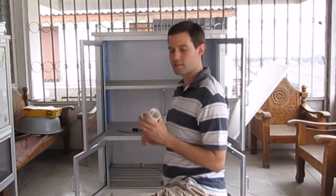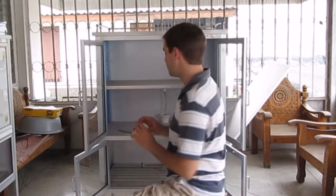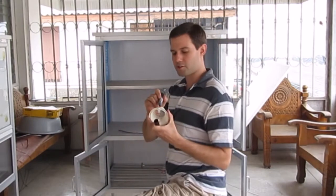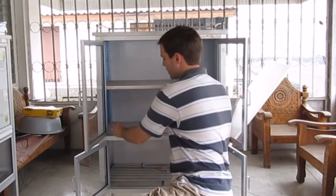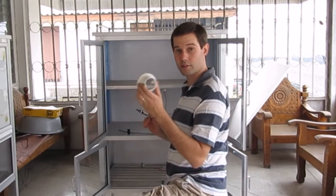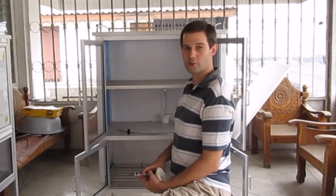What we found is that the best place for putting our light bulb is somewhere near the middle of the chamber for even heat distribution. So we're going to take a marker, and we want to make sure that it fits through our hole so we can mark the inside of the cabinet. I'm just going to simply mark our two dots where we're going to drill. So you can see that we have two nice dots. Those are going to be our drill guides.